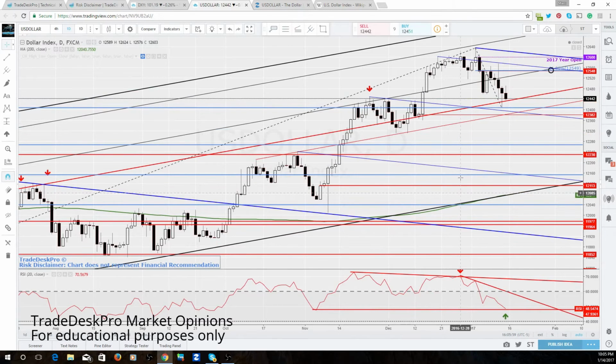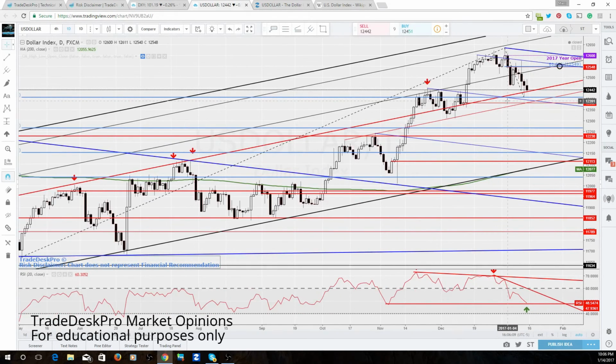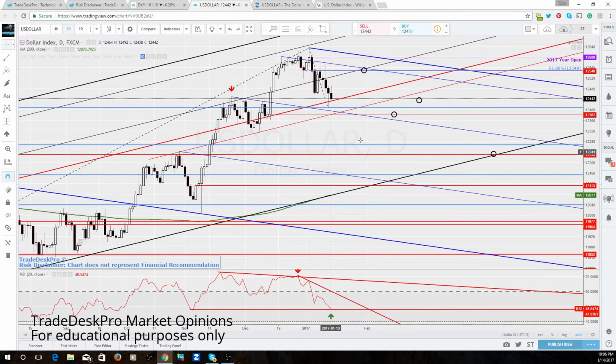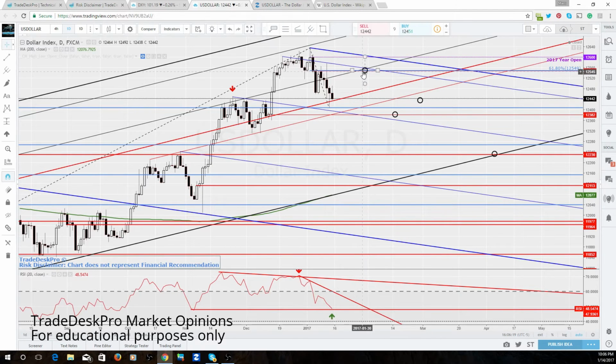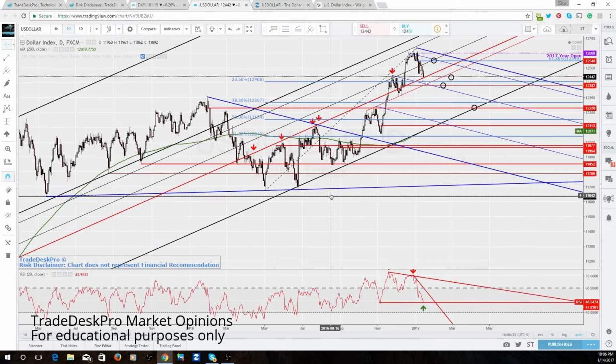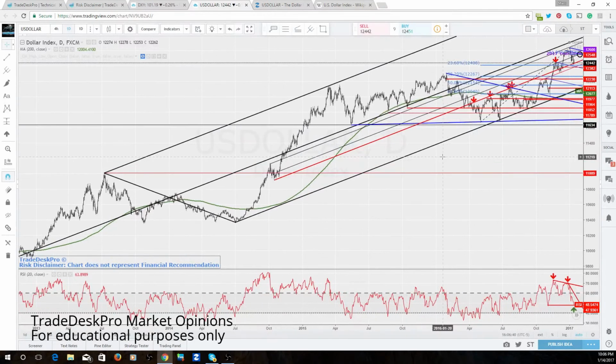Now you know why I'm so interested right now in daily closes below this red median line. And the same as the DXY, I'm thinking let's have one more shift higher and then lower, then up a little bit and then lower. And the real targets, if the dollar is really going to break down, then we might be looking at 11,000 again on the FXCM US dollar, right?